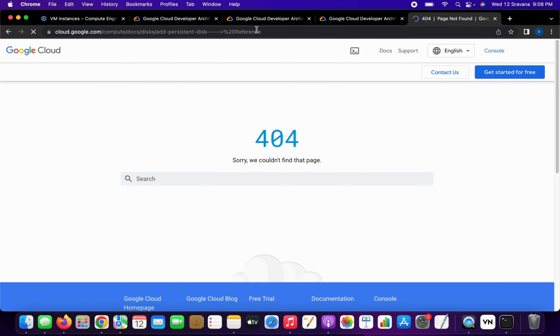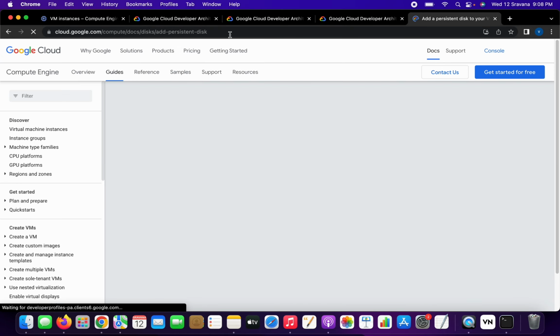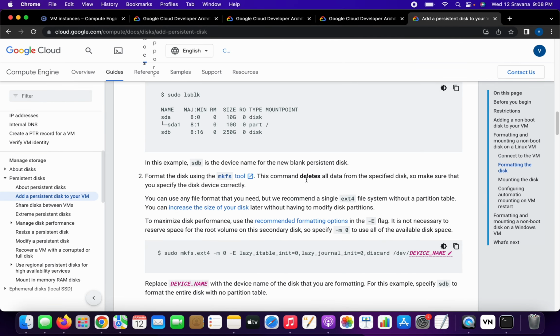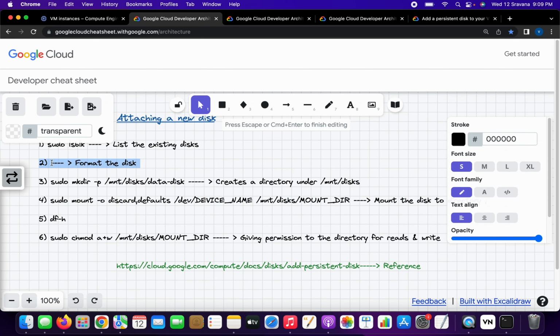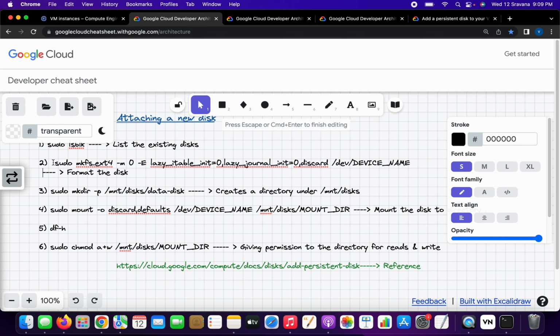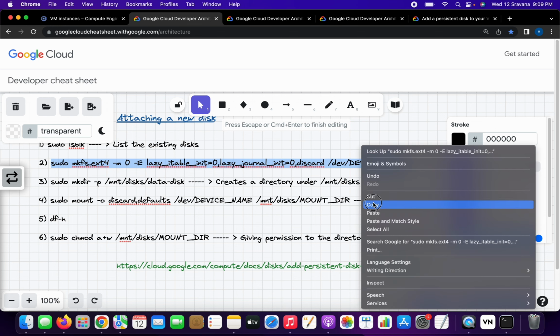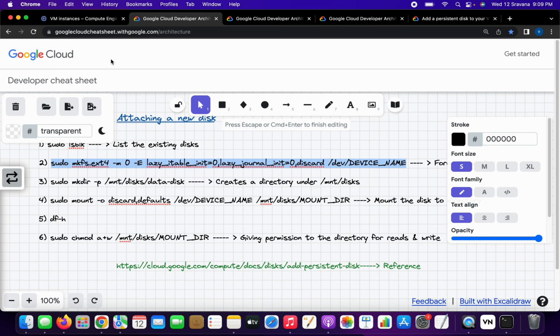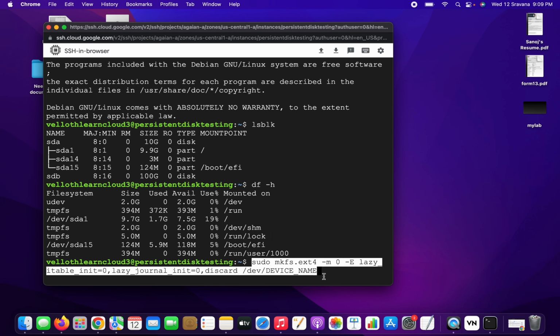I'm opening the documentation once again. This command got erased from my notes. Let me paste it again. This command is used to format the newly created disk. Let me copy that command and paste it once again.